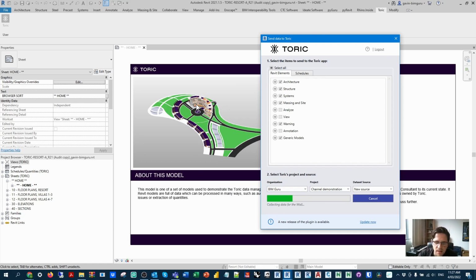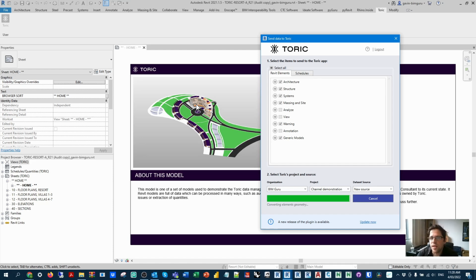But I do like to keep in this process of using an application when I show it, just to give a true representation of the time involved in various steps of the process of using it. But you can see it's fairly quick at collecting the remainder of that data. It's now just converting the geometry for the 3D model viewer, so there would be a lot less to send to Toric if we didn't have to do the 3D geometry as well.